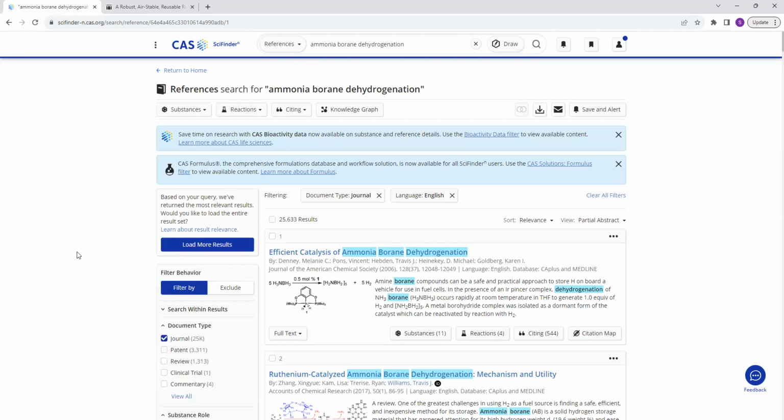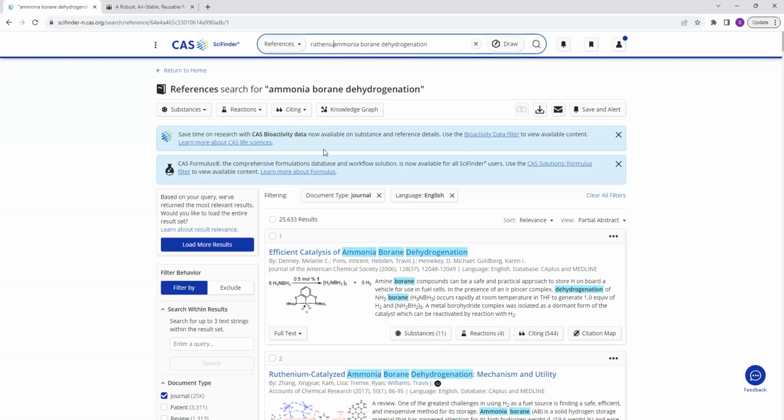So maybe I'm curious about ruthenium catalyzed ammonia borane dehydrogenation. You can either search within results and type in ruthenium here, or you could just research. And honestly, that's probably what I do most frequently.